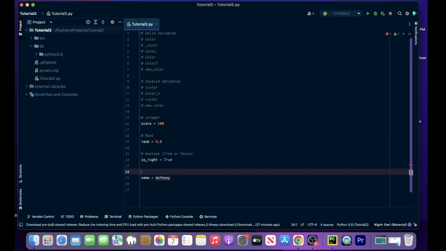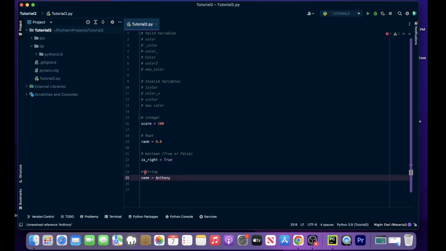And I made a mistake just now, but that's good because I want to show you what I did. So this one is what's known as a string. And the mistake that I made was I forgot to put this in quotation marks. A string is always going to be in quotation marks. Strings usually denote names or words in general, with the exception of true or false.